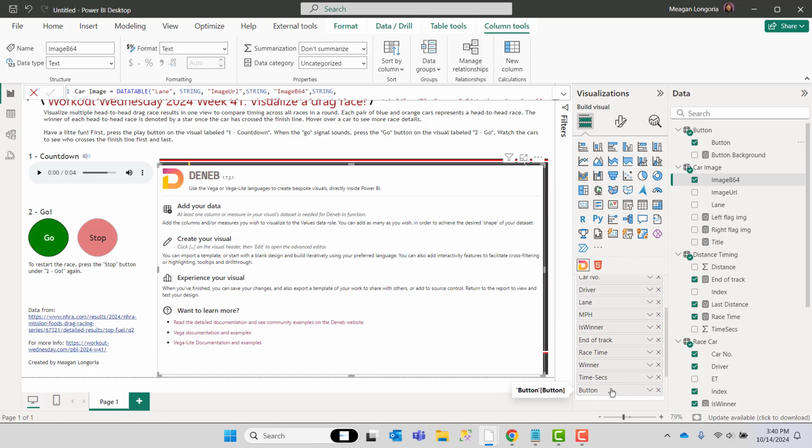And I also needed to add button. So this expands my data set a little bit. So I won't have one row per car, and that's okay. It works out just fine.